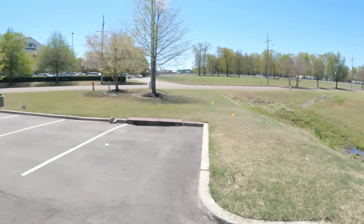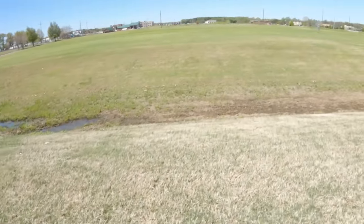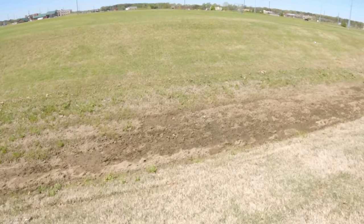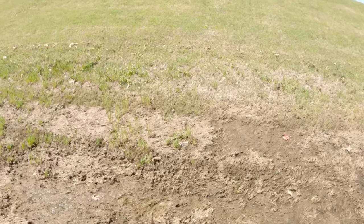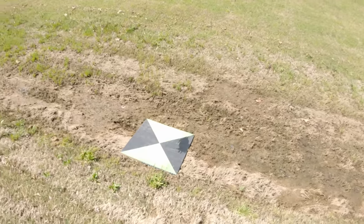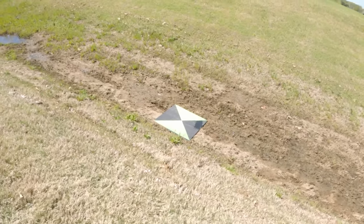All right, so you can see this is level, and then we have this ditch right down here. You always want to have control points that are high and low. So this is very wet because we got about 2 to 3 inches of rain last night. It was a gully washer, but we'll come back and mark that.